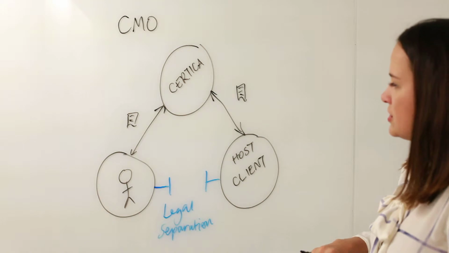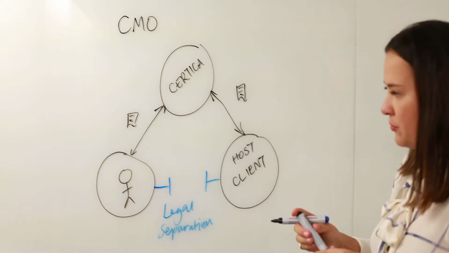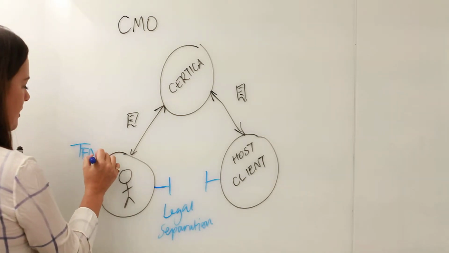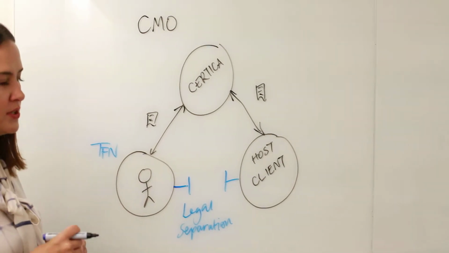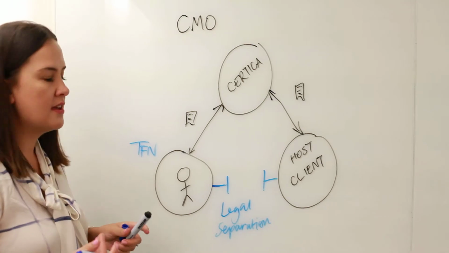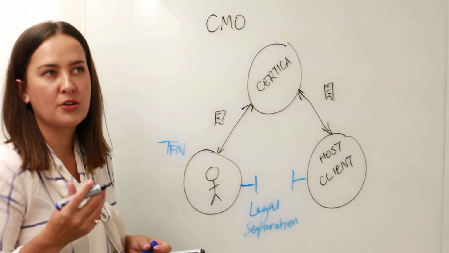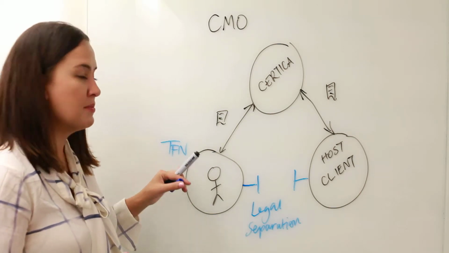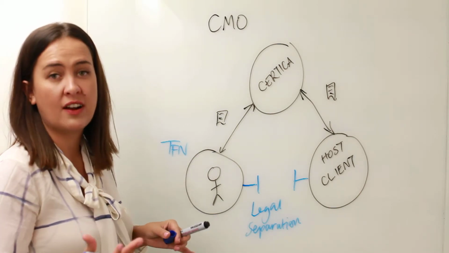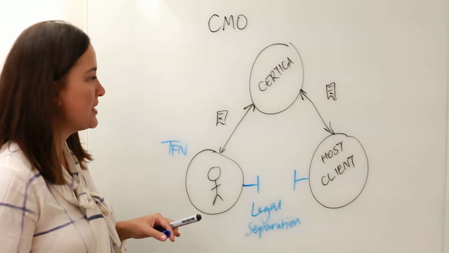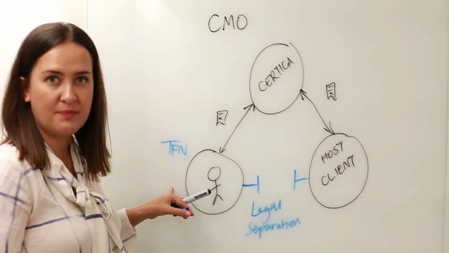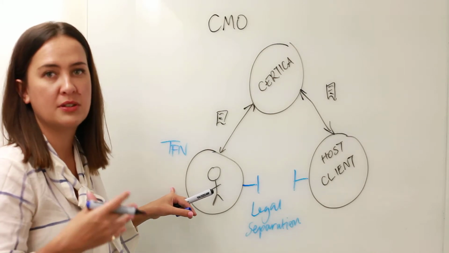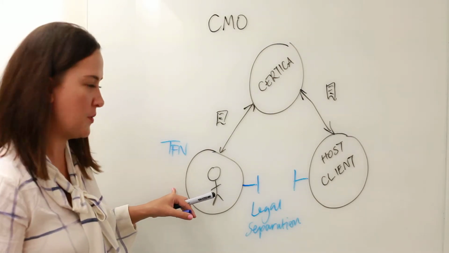When we engage individuals under the CMO model, we actually use the contractor's tax file number. Now, whenever I say that in meetings or we're talking with individuals, it quite often gets asked, contractors must use an ABN. It's not actually true. A tax file number or an ABN number are identifiers for tax purposes. What makes somebody a contractor or an employee, if we go back to our earlier lessons around indicia, comes down to flexibility, control, delegation, tools and equipment.